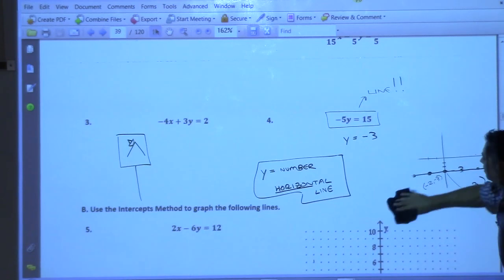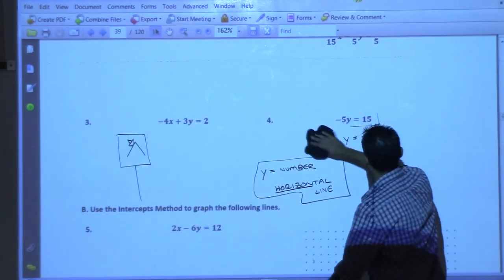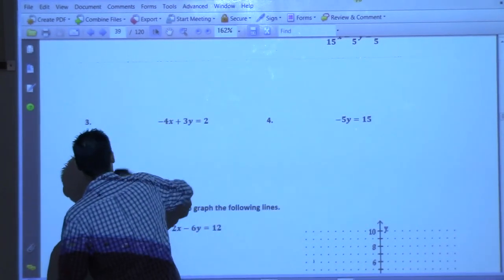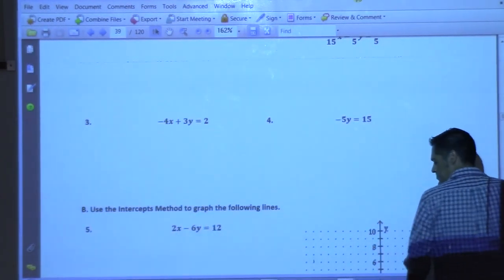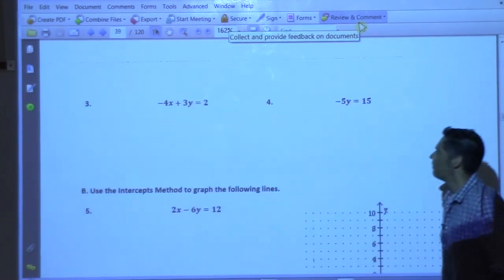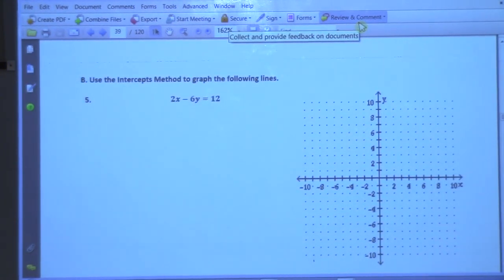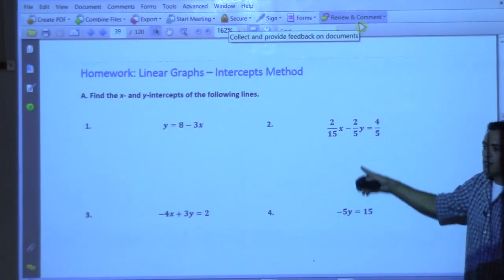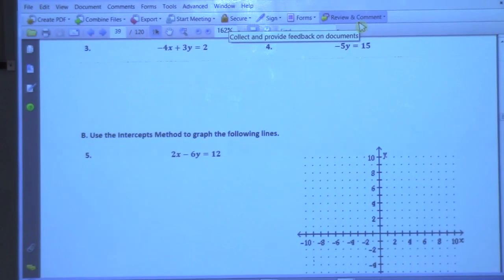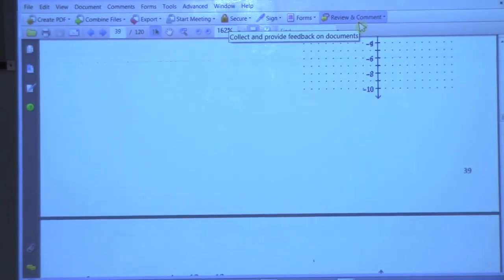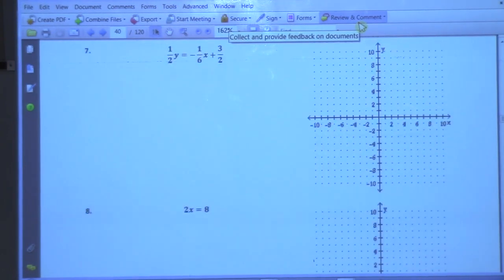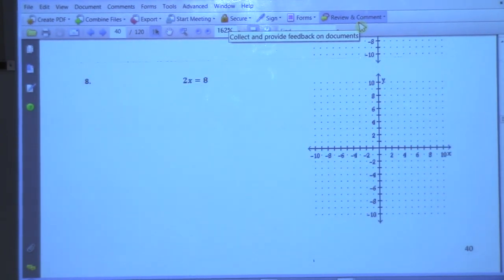All right. Let's see what else in the homework. Make sure you can handle it. Okay, so you could graph that line. On these, they just ask you to find the intercept, so you don't have to graph them. Here's where you start having a graph. So you could do that. That one, yes? 7? Yeah. 8? Ooh, what kind of line is that? Vertical line. X is a number.